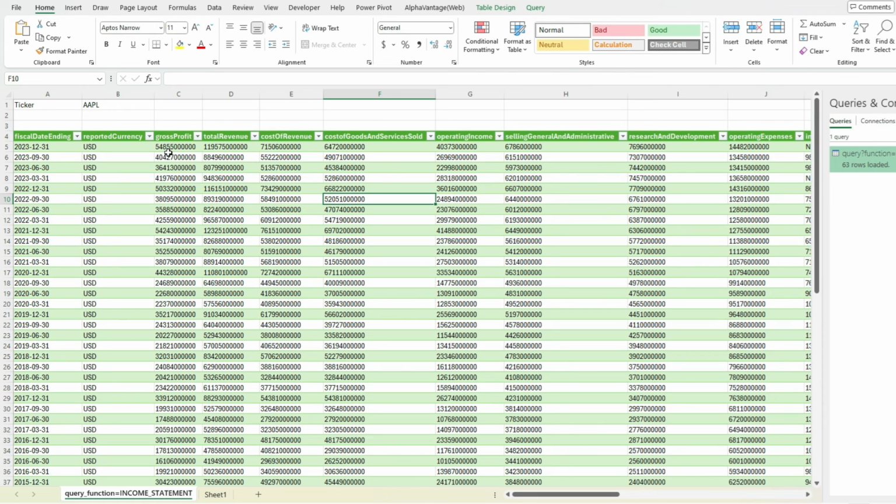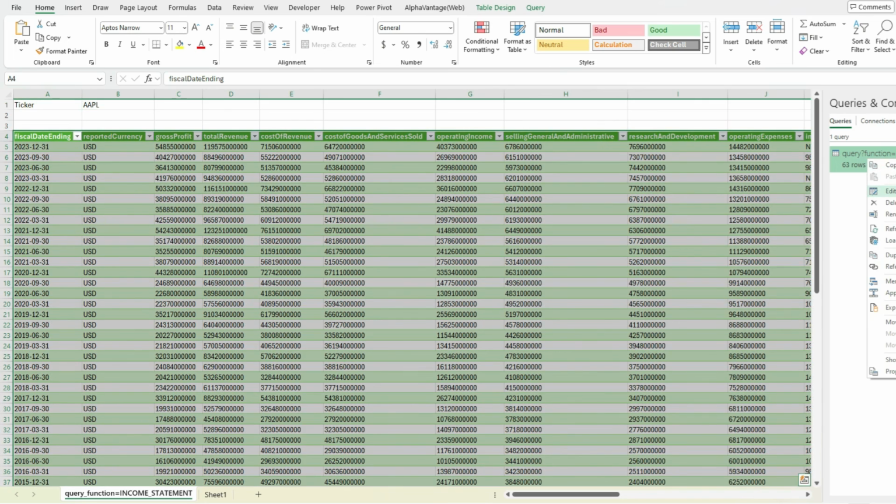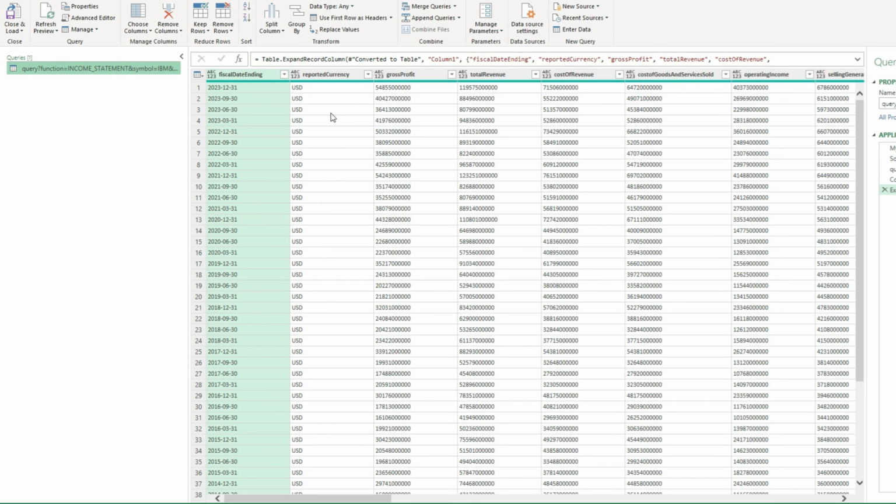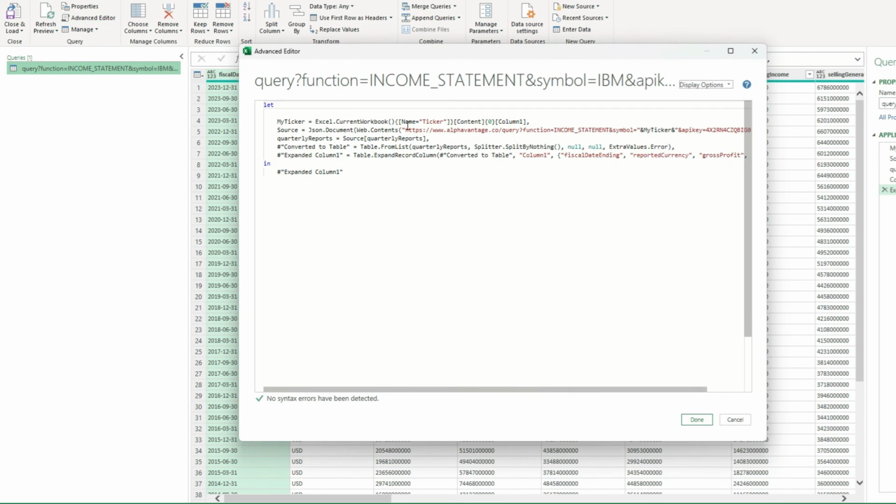So if you wanted to create your own template, you don't want to necessarily install someone else's add-in, this is how you can do it with Power Query. And again, you could also create another named range for the income statement. The process would be the same. The main thing you're doing is creating a named range in here and going back to edit Power Query, and then making your changes through the advanced editor, where you set up that named range. You just want to be careful with the syntax just to make sure you've got your curly brackets set up. You've got content 0, column 1, and then you've got that named range properly referenced. Insert into your URL, and you're good to go. So that's how you can do that.